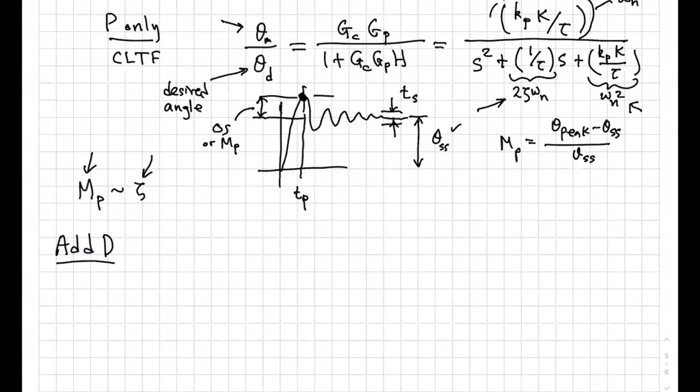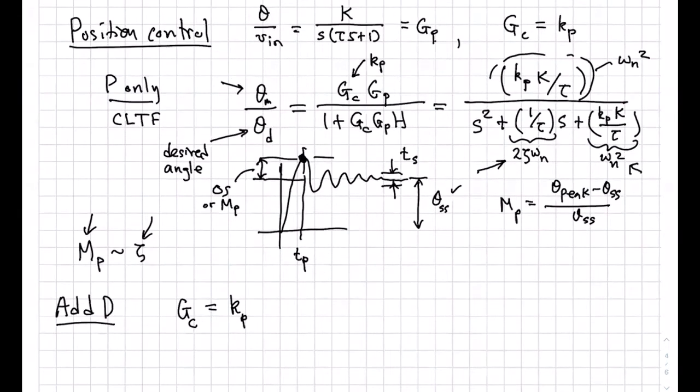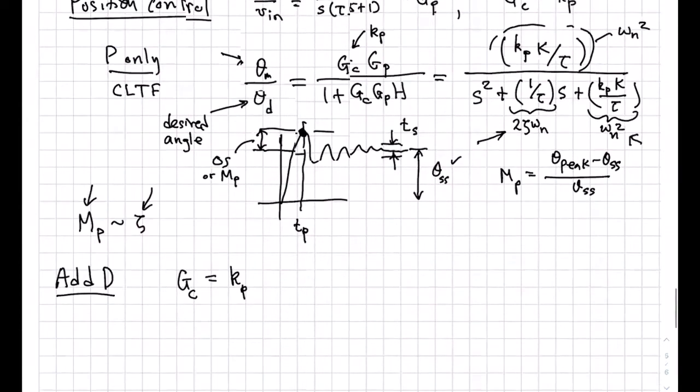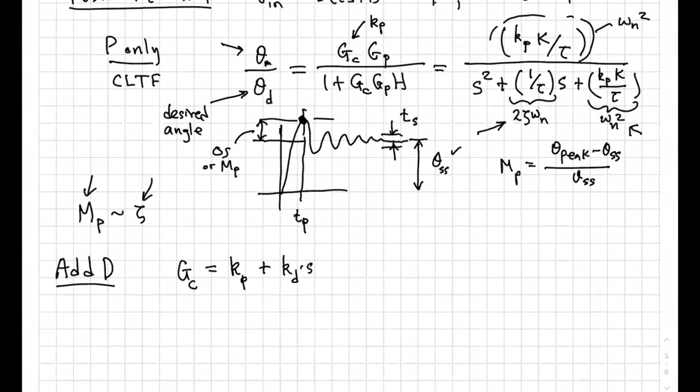So I can show you now the G sub C is going to be not only KP, a proportional control, so up here this was just KP. I'm now going to make GC add a derivative effect. So I'm going to add another gain, another knob to turn, times S. Because remember, what you're saying is that I want my control, in this case the voltage I send to the motor, to be KP plus KD S times the error, right?